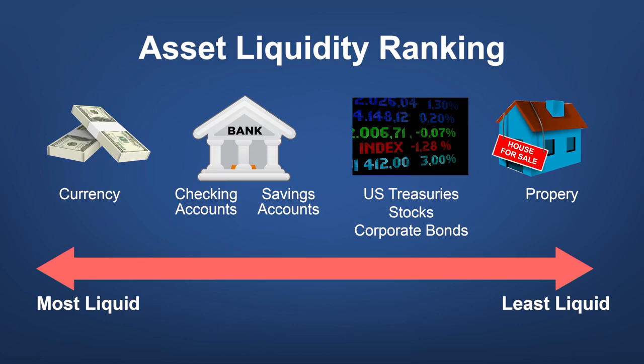We can rank all assets by their degree of liquidity. Cash is the most liquid asset since it can be used right away as a means of payment. Houses and other property, such as jewelry or family heirlooms, are valuable, but they might take time to sell at the right price. So they are considered the least liquid category of assets. Securities and savings accounts with lock-up periods sit somewhere in the middle.